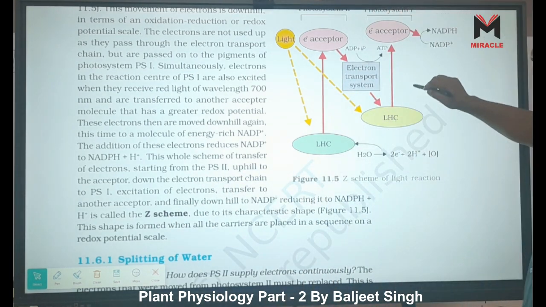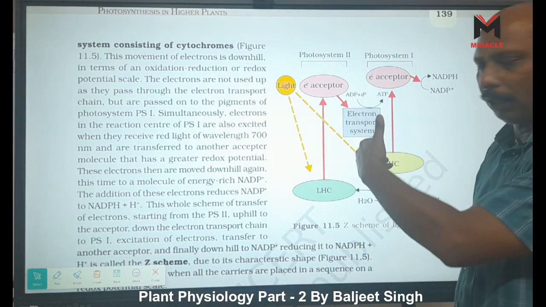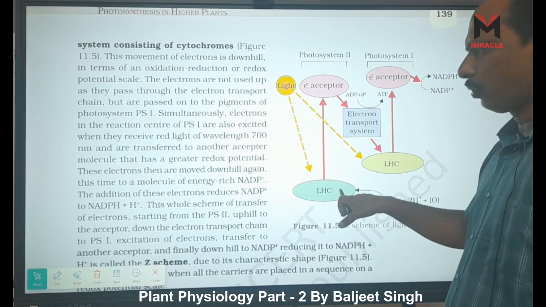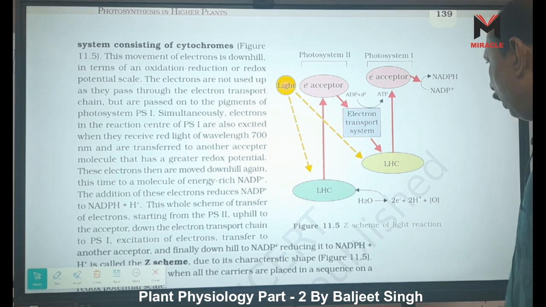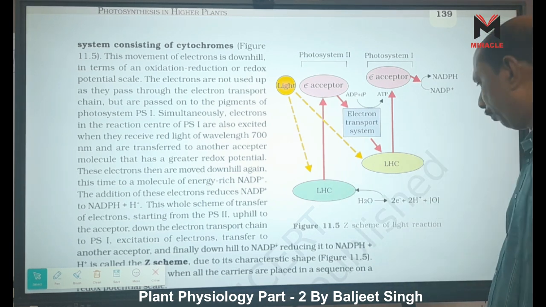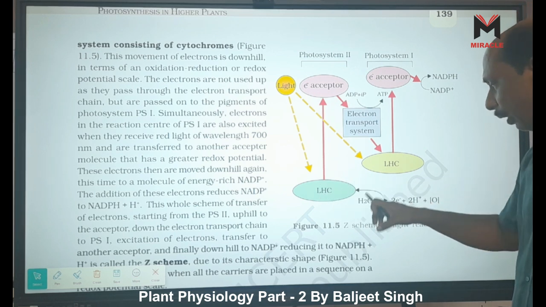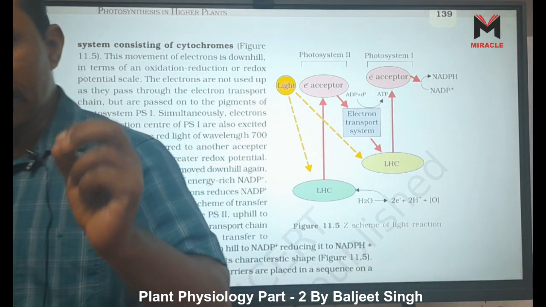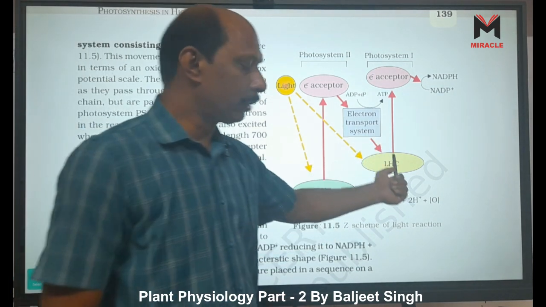Okay, a figure is given here. You can see the Z scheme of light reaction. Very little information is given here, but you can understand what is the uphill and downhill process. Look at this one, LHC, right? What happens here? Either first or second, we can say both are LHC. It is not given here, but I write here LHC I, LHC II. Because water splitting is given here, and water splitting occurs only in LHC II, not in LHC I. That's why I am saying this is LHC II and this one is LHC I.